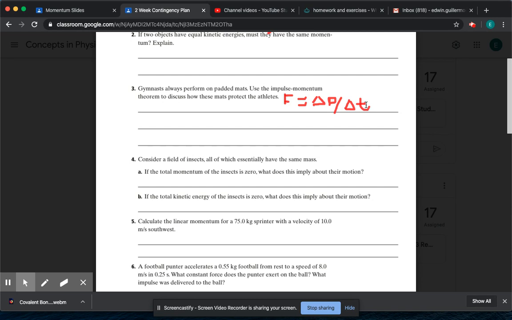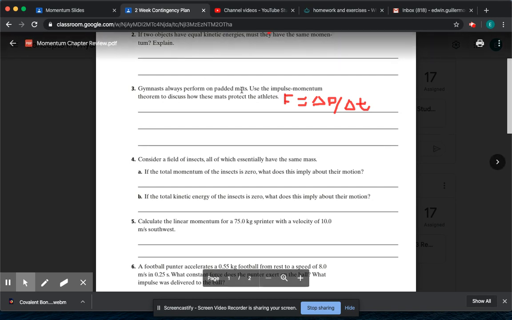If we're slamming on the brake, the delta T is small. A small denominator will give us a bigger F. If we slow down gradually, that'll make the T longer. A larger denominator will give us a smaller F. So if you do it more gradually, you experience less force. And you all know this intuitively. If you slam on the brake, your body's going to want to fly forward.